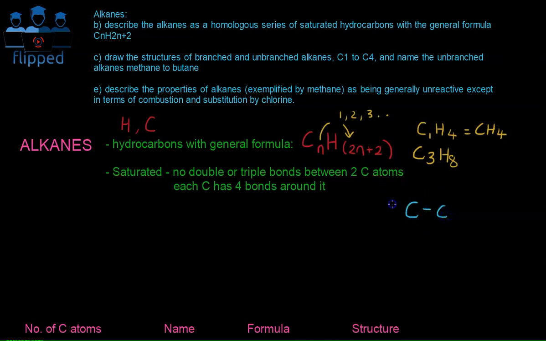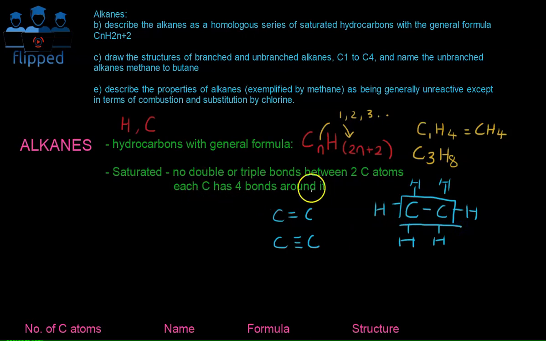This is an alkane. This is ethane, and it doesn't have any double bond. A double bond is like that, and a triple bond is like this. You don't see it here. This is only a single bond. You can see that each carbon has 4 bonds around it. Let me use another color. For example, looking at this carbon, it has 1, 2, 3, 4. This is what it means to be an alkane: all the carbons have only 4 bonds around them. There's no double bond, no triple bond for alkanes.